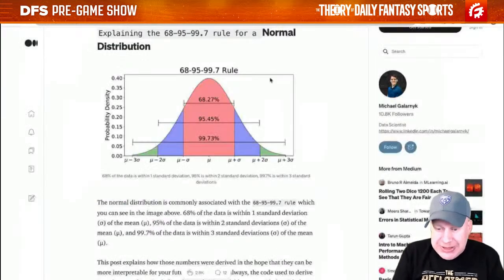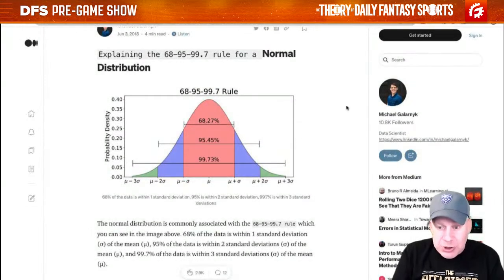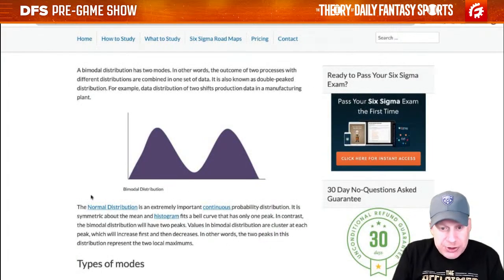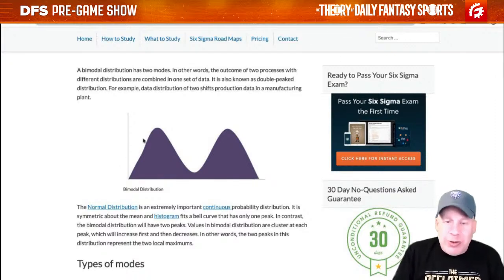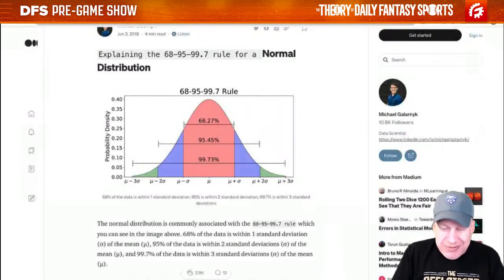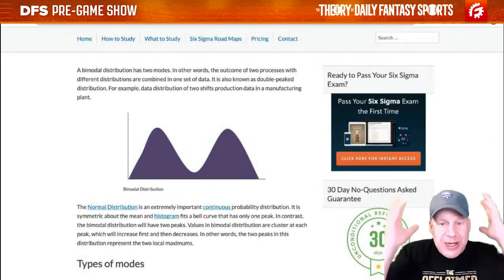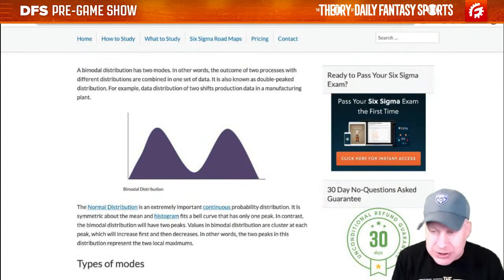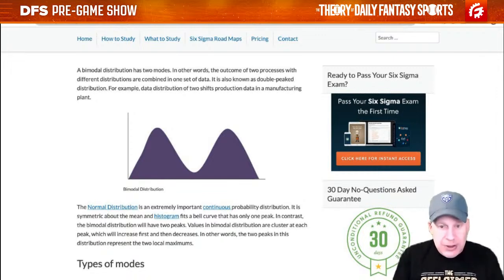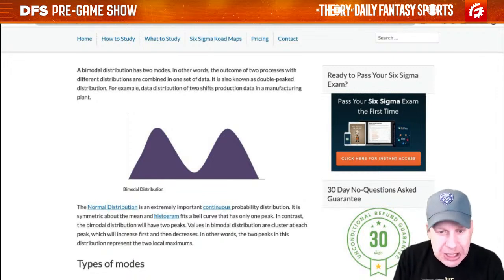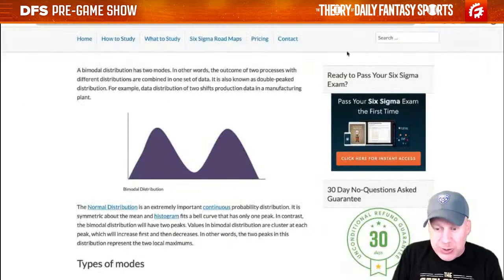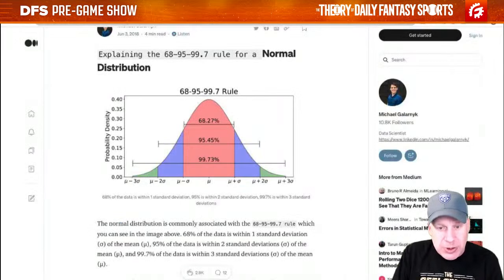That's primarily because of these types of distributions. A lot of people treat baseball projections like a normal distribution when you should really be treating it like a bimodal distribution. There are so many different types of distributions, but for DFS purposes, I would think in a non-mathematical sense, because I don't want to throw out math stuff for people who don't have to do formulas and study and everything. Just mentally, think in terms of these two different types of distributions. When you look at projections, you'll understand much better.